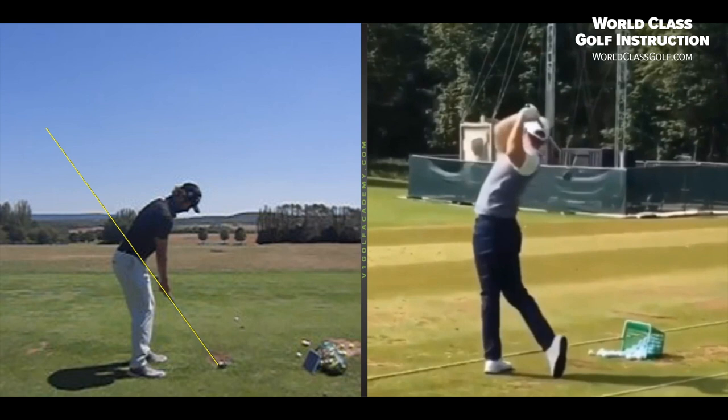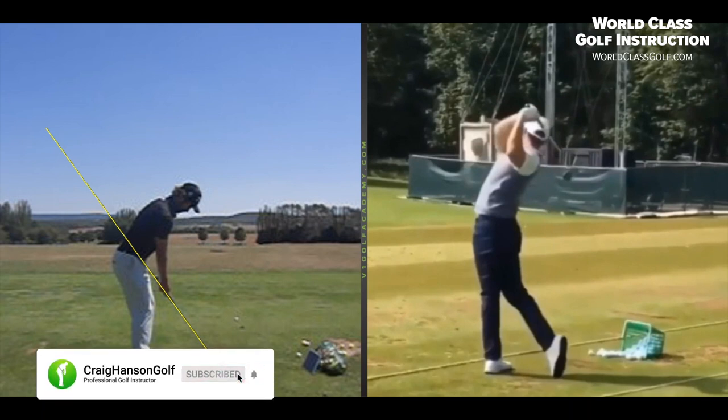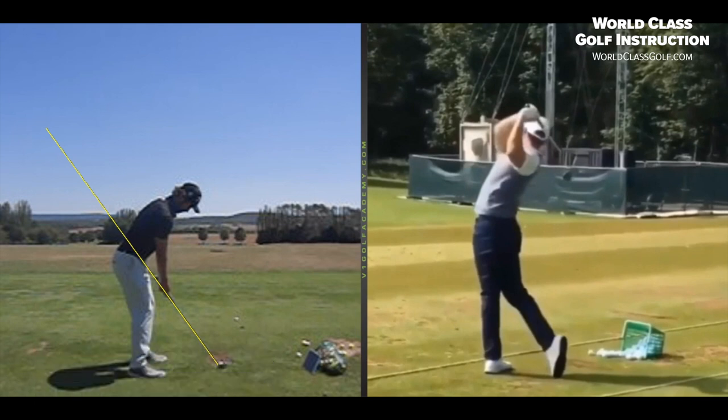Getting yourself in a wonderful balanced position. Now guys, I have been helping people online from all over the world and have had some amazing success the last couple of years. If you're after online lessons, check out craighandsongolf.com — you can send your swings through on your mobile phone. You'll be getting a video that goes for somewhere between 20 or 30 minutes, going right through the exercises, the next steps, and really finding the point of failure for a lot of people. That'll open up the door for you and get you on the path to playing some better golf.